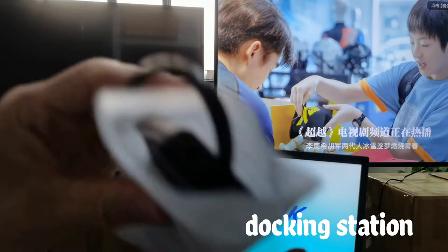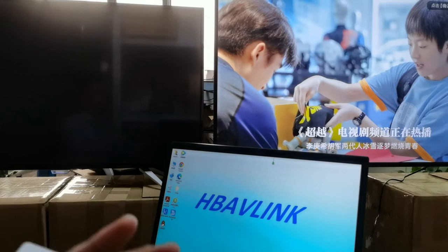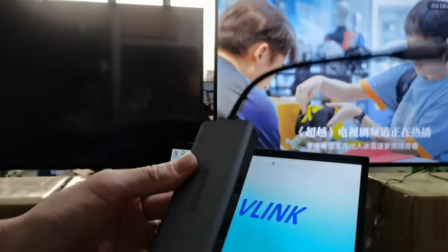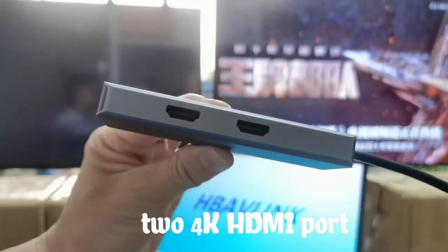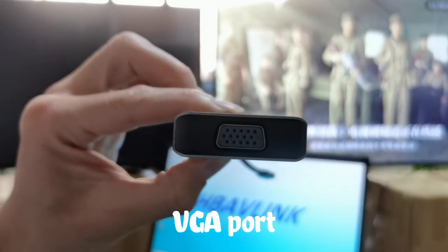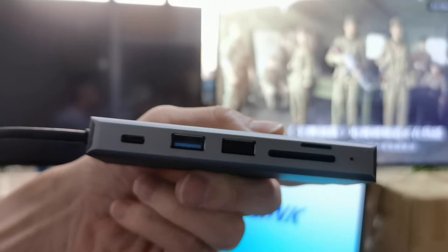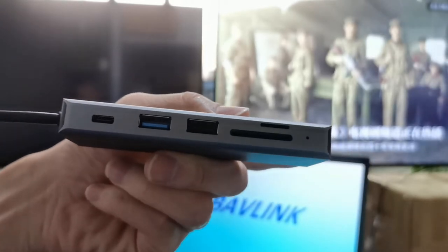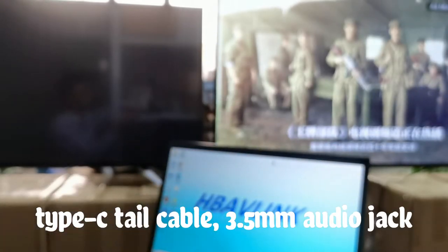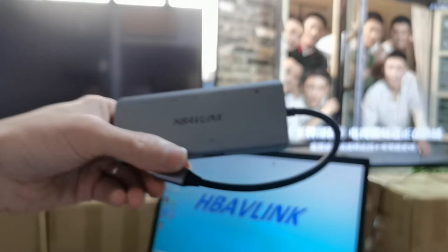A user manual, and the docking station itself. Two 4K HDMI ports in front. One VGA port on the left side. In the rear panel, one PD power in, two USB ports. One is USB 3.0, another one is USB 2.0, one SD card reader slot, and one micro SD card reader slot. On the right side, a USB-C tail cable, which is 0.71 inch, and one 3.5 mm audio jack.